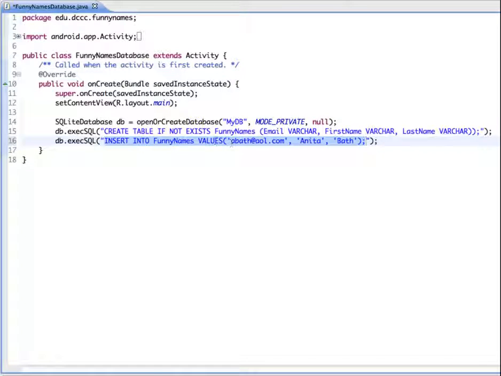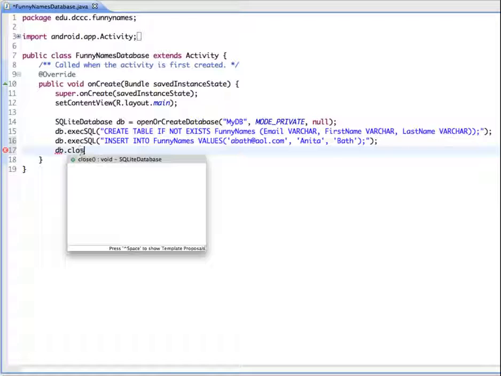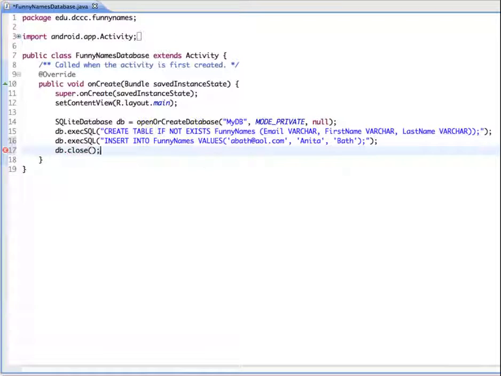We're just putting one in so we can test and see if we can create our database and then read information back out. We'll start out with their email address, and then the first name, and then the last name. The one other thing we'll do is, when you're finished working with your database, it's good form to close it, and that will make sure any unwritten data is actually saved to the database.